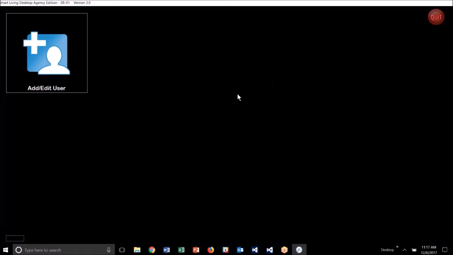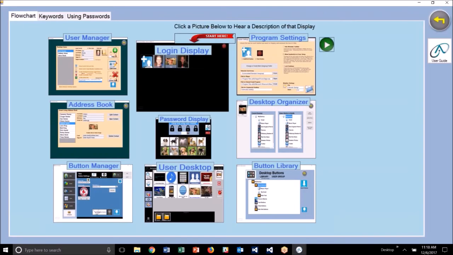Let me show you a couple of things also. When you exit the help display the first time and you still haven't added any users, that help button goes away. That's by design because now it's time to add your own users. If you want to return to it at any time, you can type the word help, because that's one of the keywords, into the setup box and it brings that display back up on the screen. So let me exit out of that.